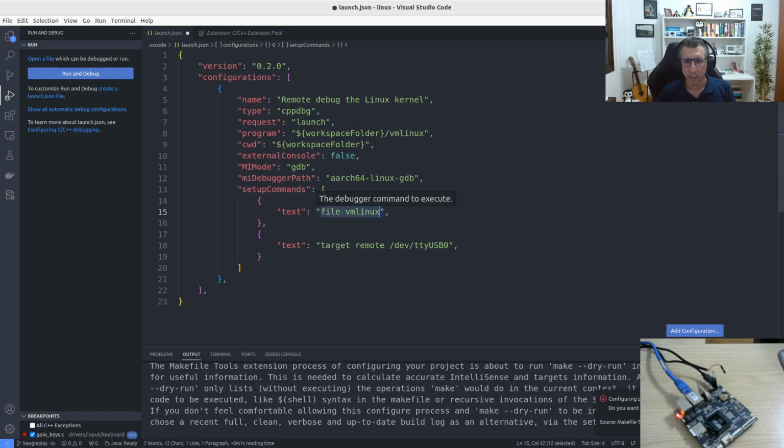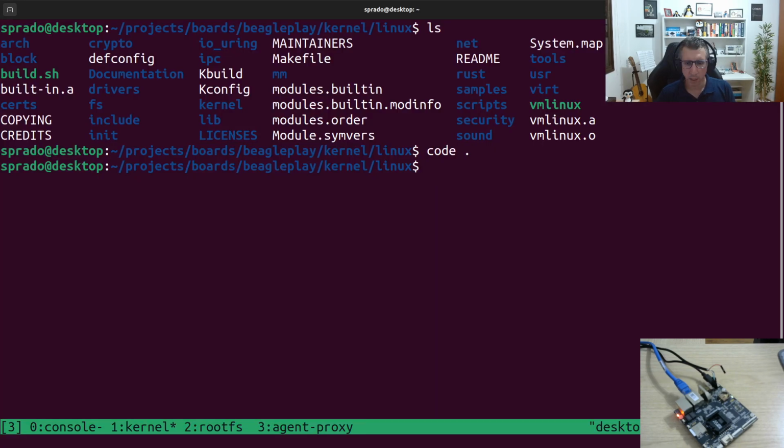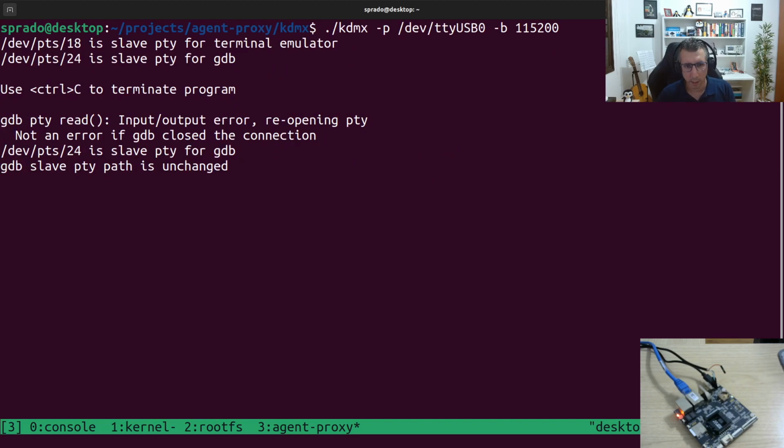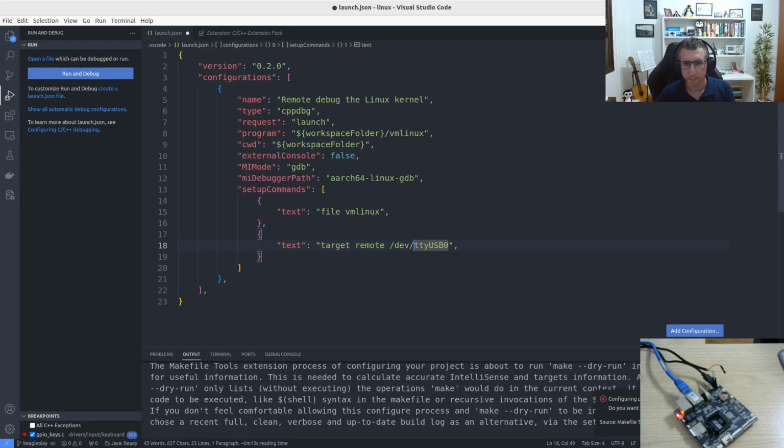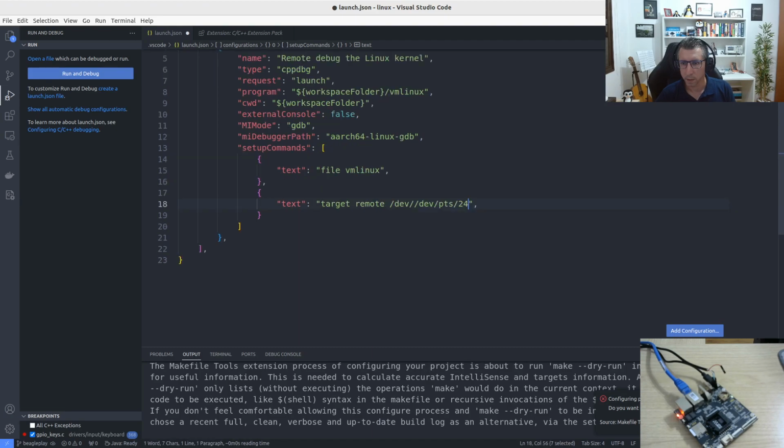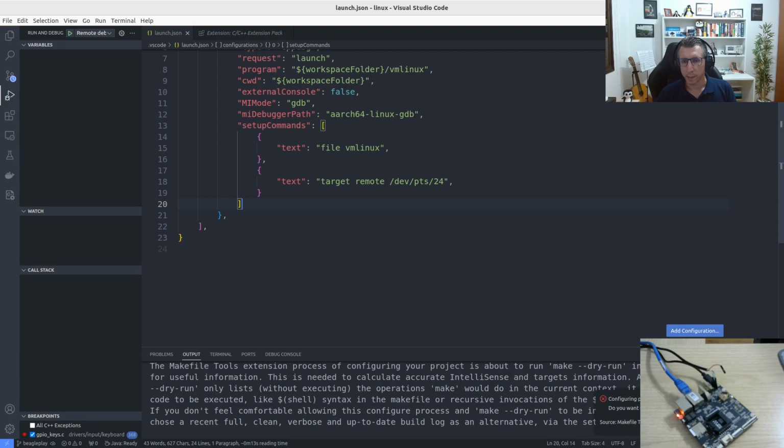So I'm asking first to load the vmlinux file and then connect to the device. So here we probably need to change because we are using this proxy, right? So here should be this one. All right. So that should be enough.